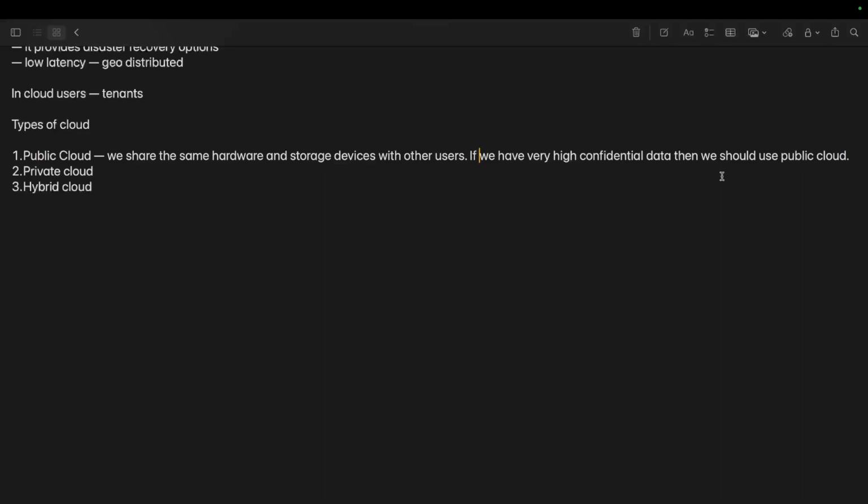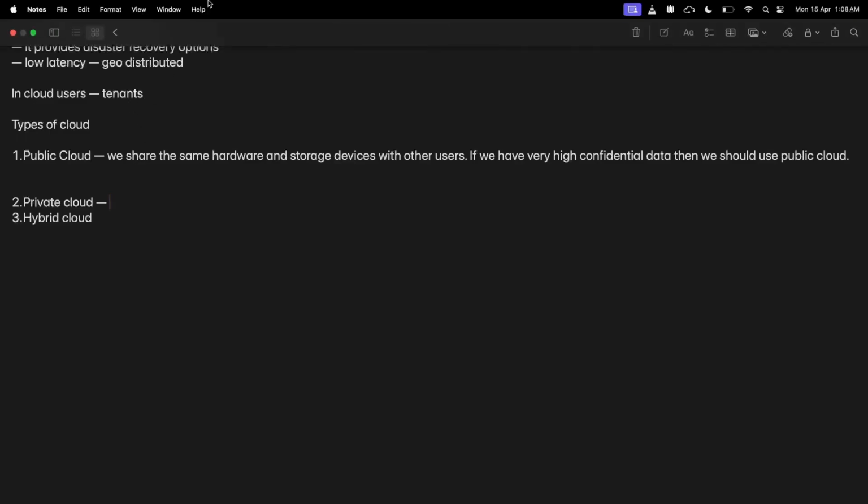Okay, now let's move to the next thing, that is private cloud. So what is private cloud? Here also we get on-demand machines, or virtual machines or services, but the cloud services and servers are hosted privately within your own company's environment, using proprietary software. What does it mean?